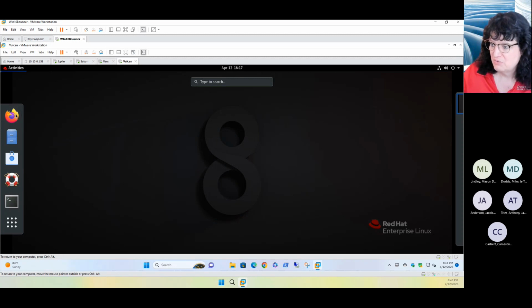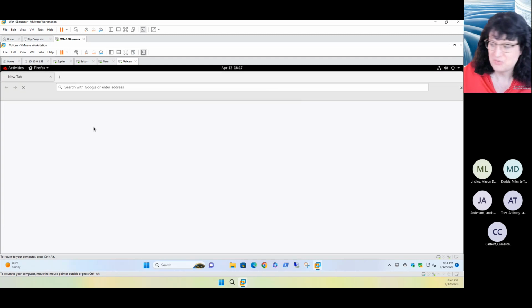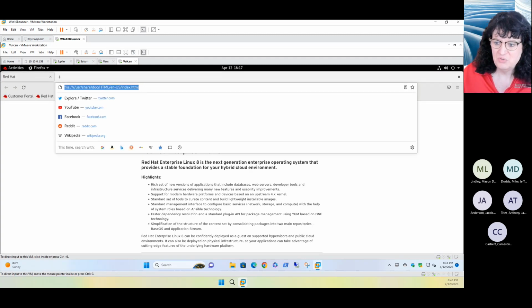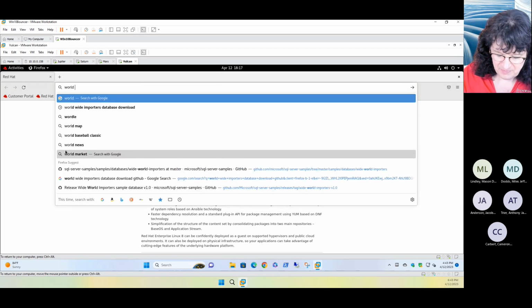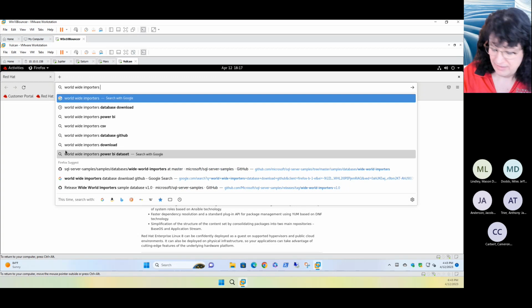Or, also with Firefox, you can do a search, because this is a file from Microsoft. You can just do a Google search for worldwide importers, and then GitHub.